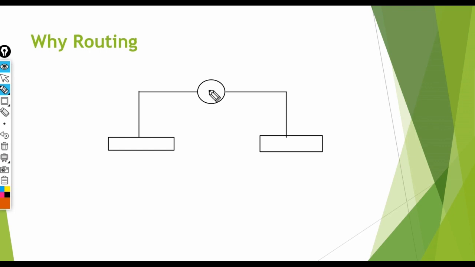This is Router 1, with FastEthernet 0/0 and FastEthernet 0/1 ports, and the IP addresses assigned are 10.0.0.100 and 11.0.0.100.